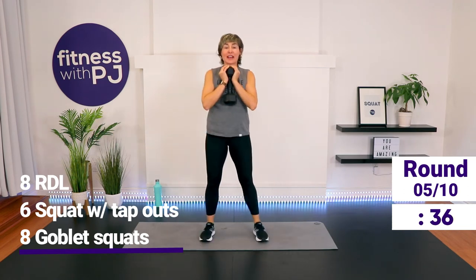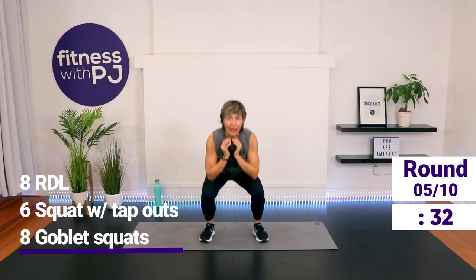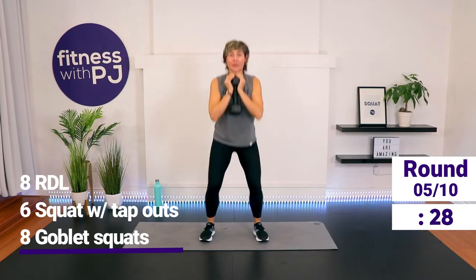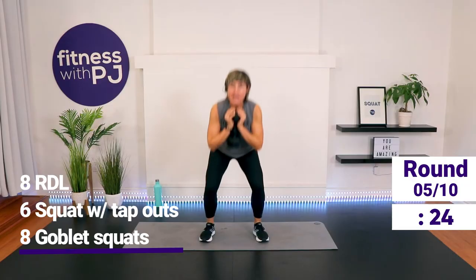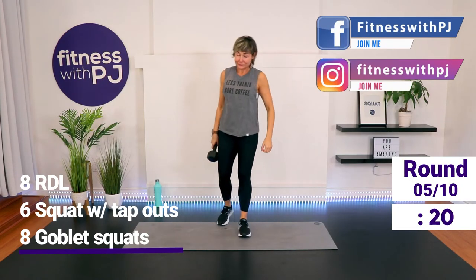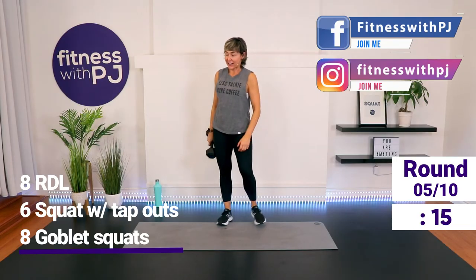Six of those, and then 8 squats. Elbows to thighs. Whew. Yep. Heart rate's getting up there.